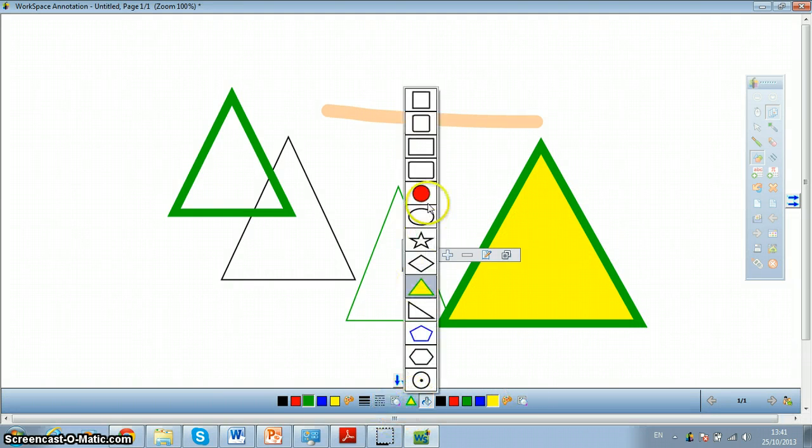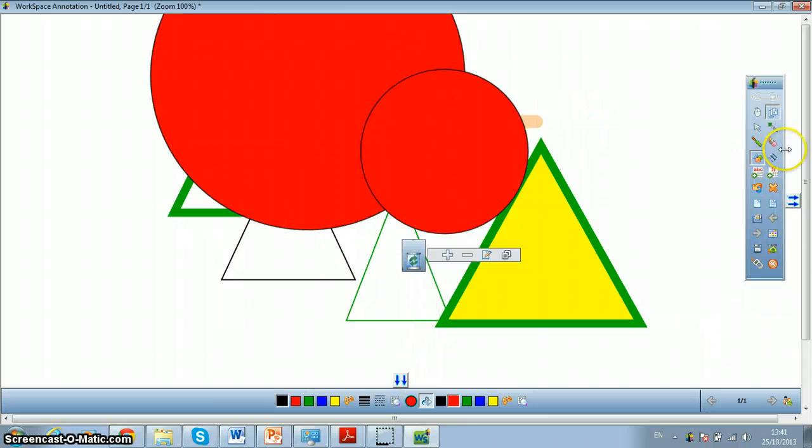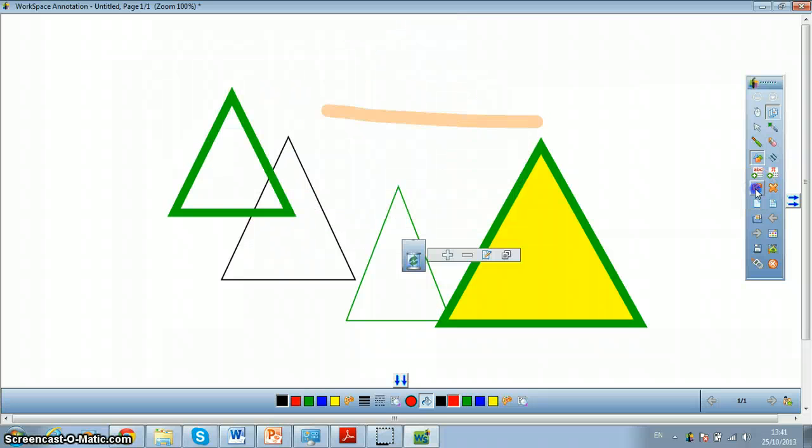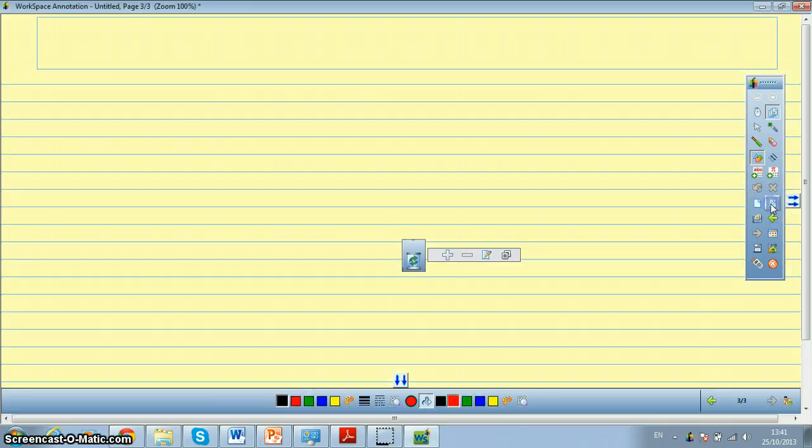And we can obviously do any shape we want to, and again, to remove, we can just do that, or remove everything by pressing clear. The next good one that might be quite good is to have some sort of grid, okay, which is quite useful if we're writing, because then we've got some lines to use as a guideline.